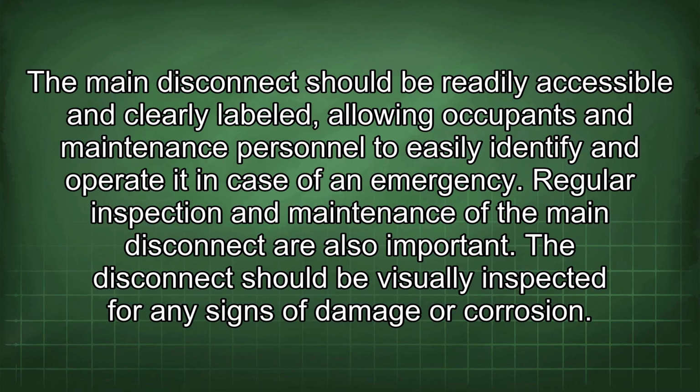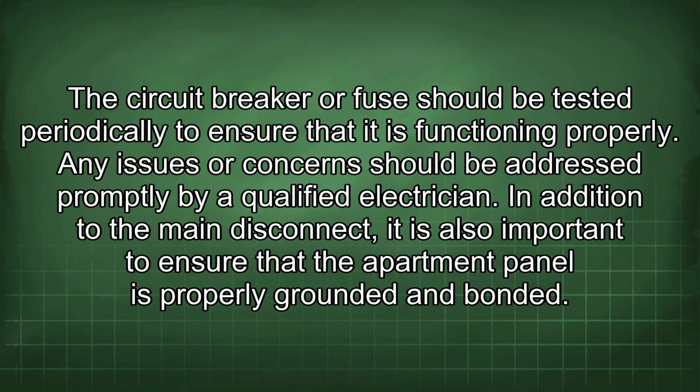Regular inspection and maintenance of the main disconnect are also important. The disconnect should be visually inspected for any signs of damage or corrosion. The circuit breaker or fuse should be tested periodically to ensure that it is functioning properly. Any issues or concerns should be addressed promptly by a qualified electrician.